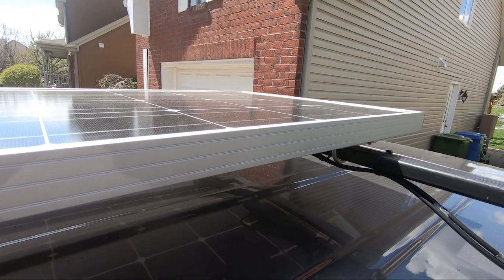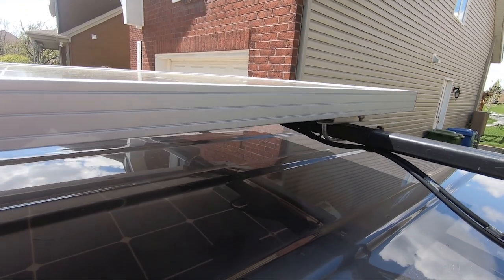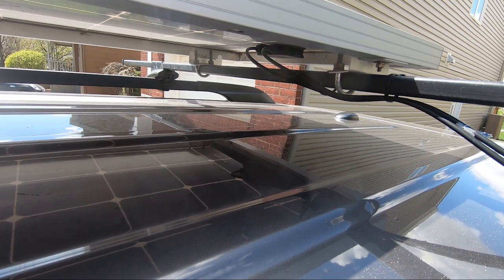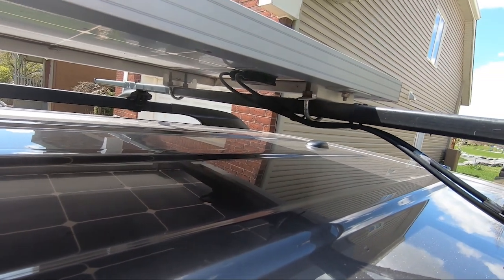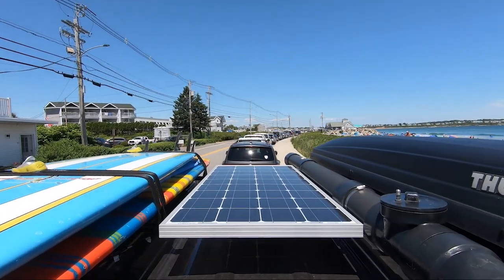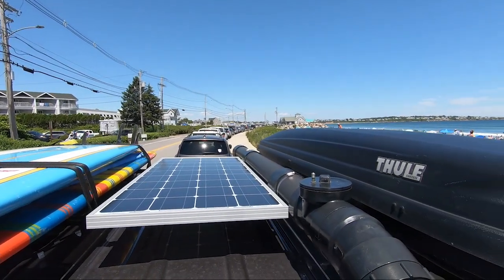Again, there is a positive and a negative wire, and the ends of these cannot touch. I installed the negative wire first, then the positive. I now have eternal electrical power in my van. This is so cool and so easy to do.